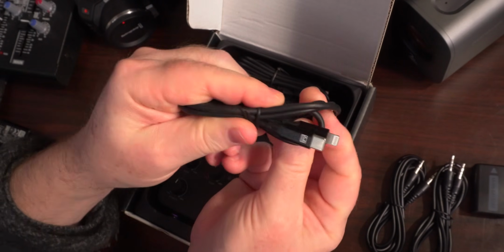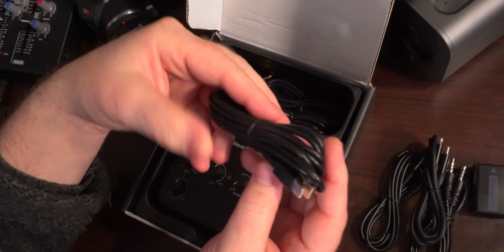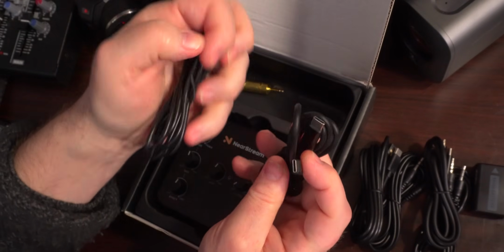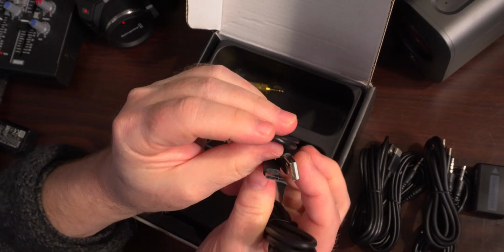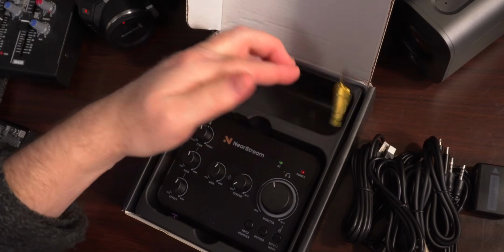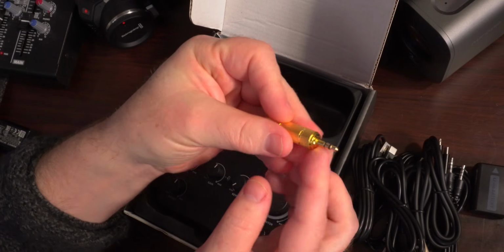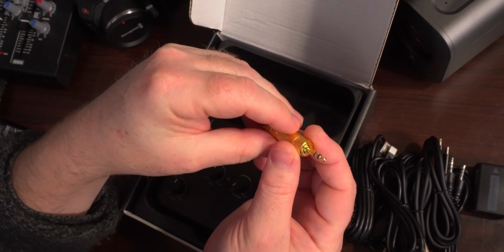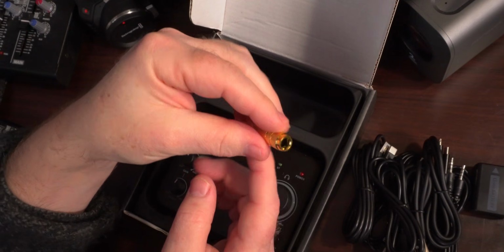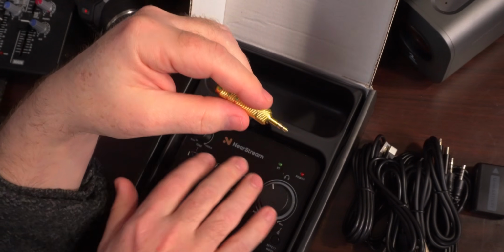A USB-C to lightning cable, so obviously if you want to hook it up to an iPhone, an older iPhone, you can do that. And a USB-A to USB-C, and 2 more down here, a USB-C to USB-C, and a USB-A to USB-C. There we go, so all those cables there. And finally I just noticed something else sitting in here. Right, that's a 6.5mm to 3.5mm audio jack adapter, so I'm guessing if you've got something like a guitar that you want to plug a large socket guitar cable into there and convert it to the small socket which will go into the device.